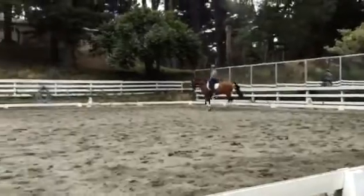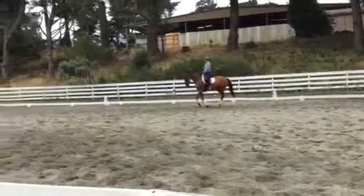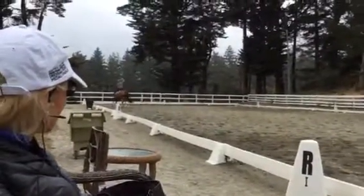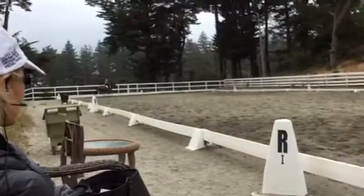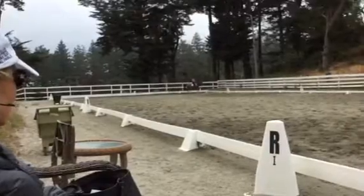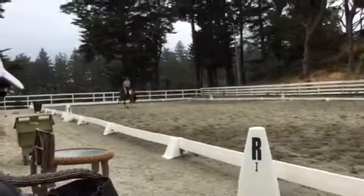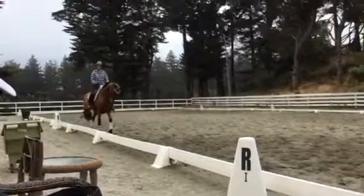Across the diagonal. Good. Diagonal. And trot. Trot. Go ahead and reverse down there because I want to get you back on the left. Good. It's a good trot though. And canter left lead when you're ready — really set her up this time. Get her off the inside leg. Good, you're ready. And canter, go.